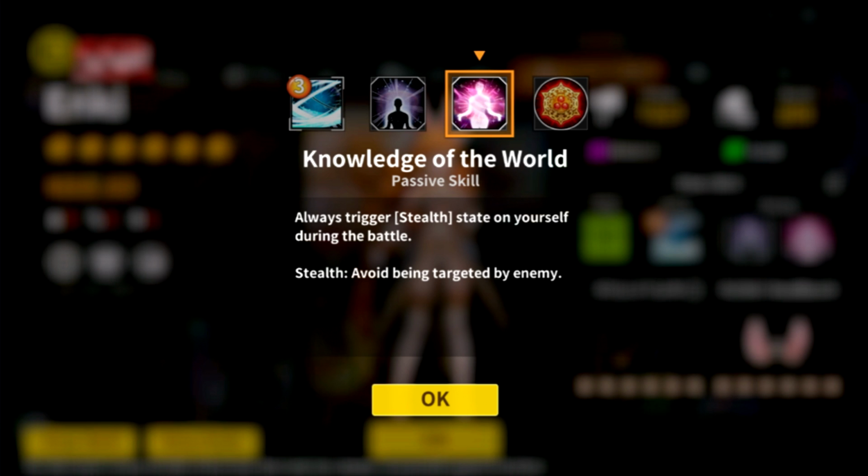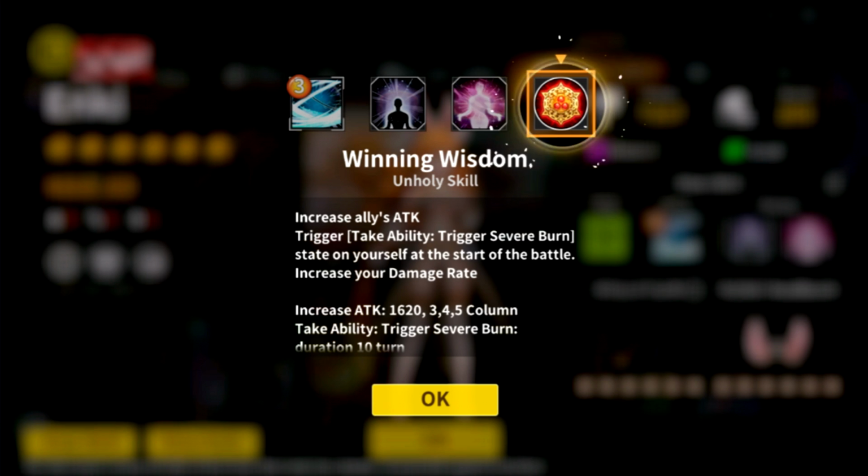Always trigger stealth state on yourself during battle, so she can't be targeted, which is good because sometimes people will automatically hit them, like if you put them in a bad position, but since she's stealth, it'll just go over her and hit someone else.